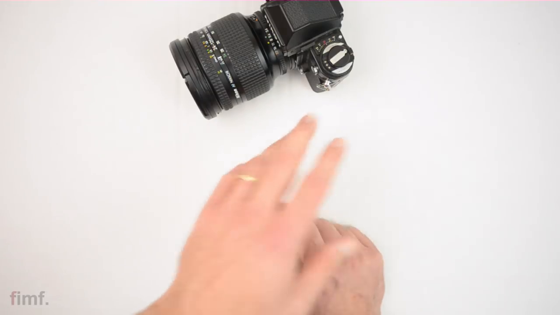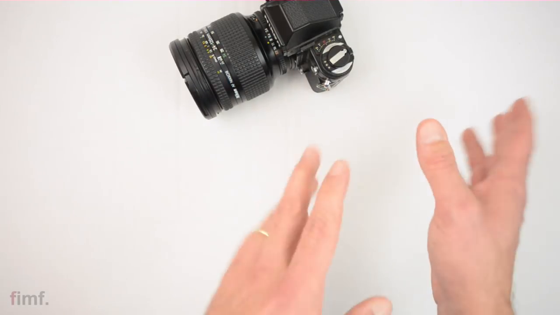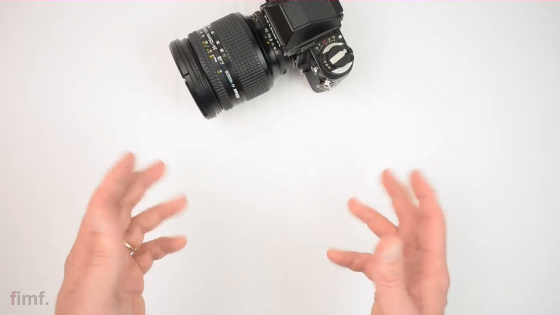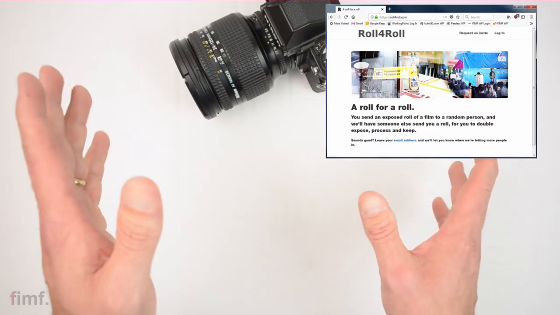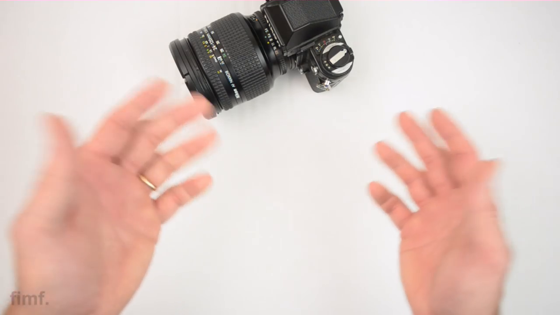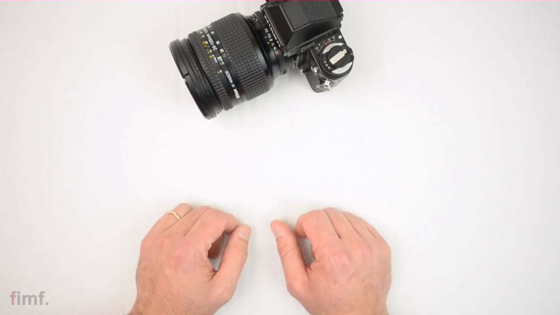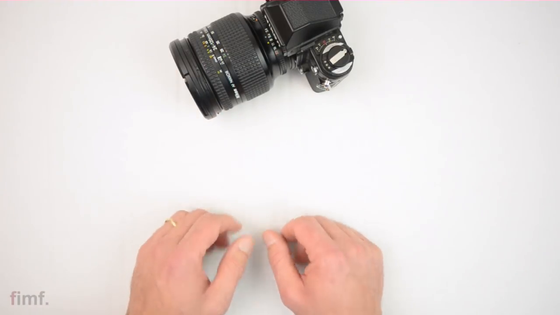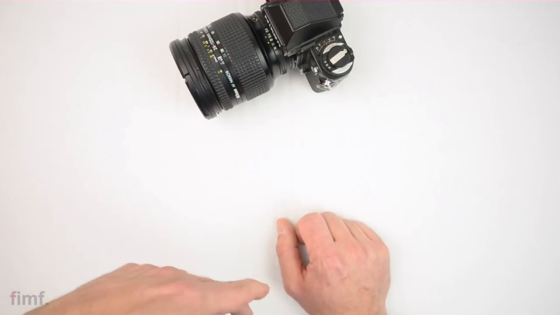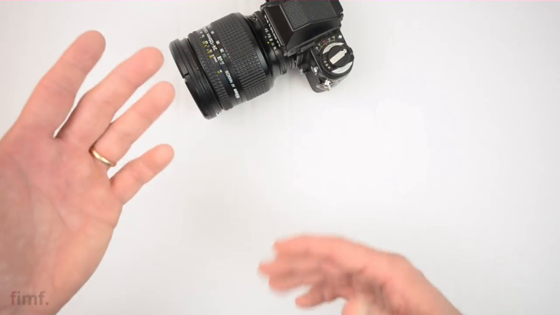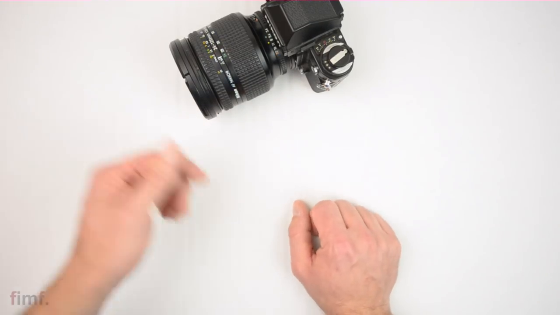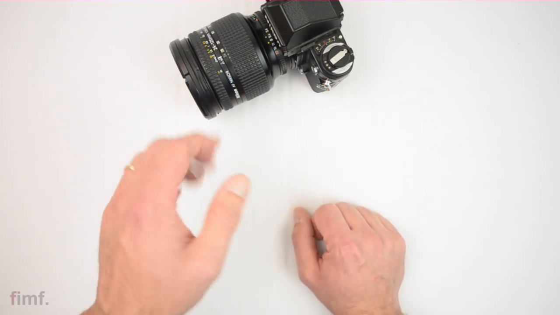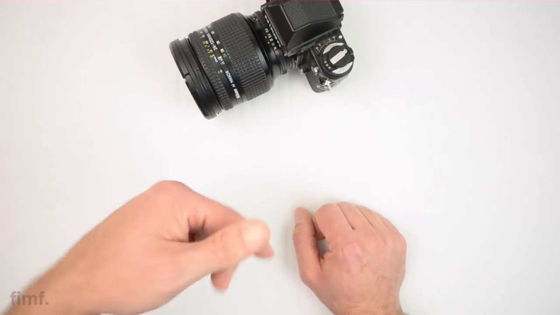I mentioned Anna in the beginning of the video, that I have a roll from her that I need to shoot, and she actually runs a website called Roll for Roll. That's where you could sign up, and basically you get anonymous rolls from people around the world, and you get to do the same thing. You film swap with these people. And I would, again, highly recommend it. If you need more info on how to set up and how to film swap, that video will be linked below, as well as the Instagram profiles for both Pablo and Anna.